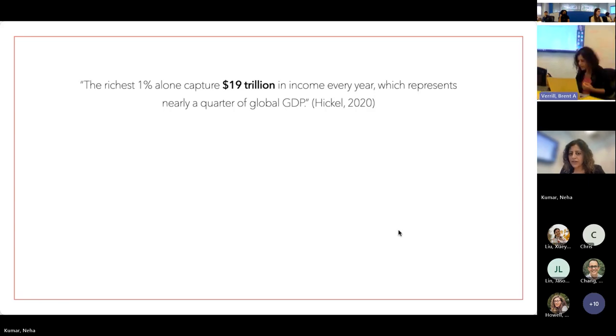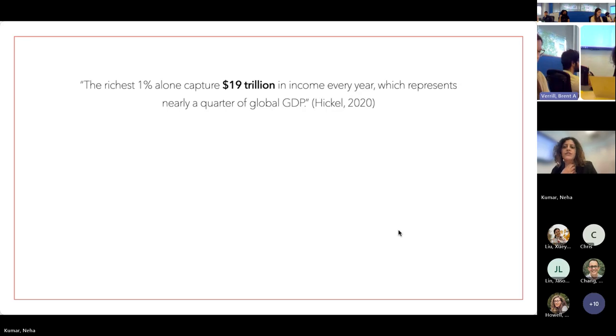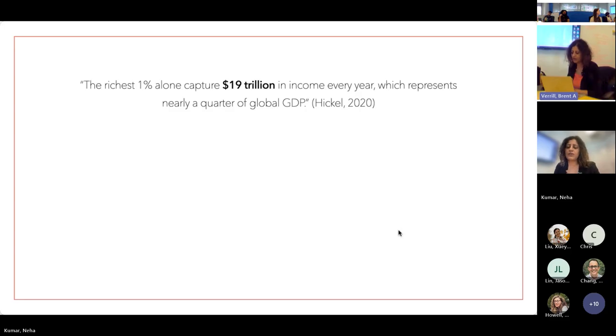Right? On economic inequality, the gap between the rich and the poor has dramatically increased worldwide. So in the 1980s, the richest 10% of the global population earned 7 times more than the poorest 10%. And from 1999 to 2008, the richest 40% of the global population received 95% of the new income generated by economic growth. In 2012, the richest 10% earned 10 times more than the poorest 10%. And in 2020, the richest 0.5% owned more wealth than 90% of the global population.